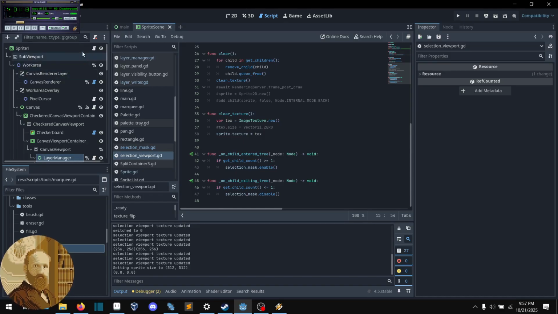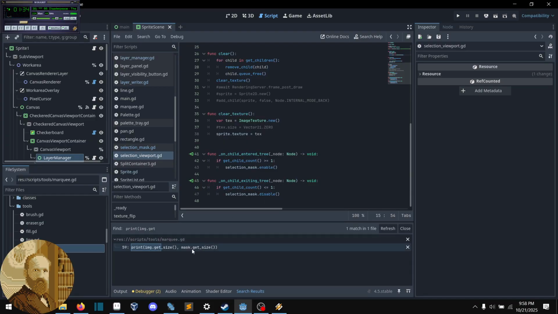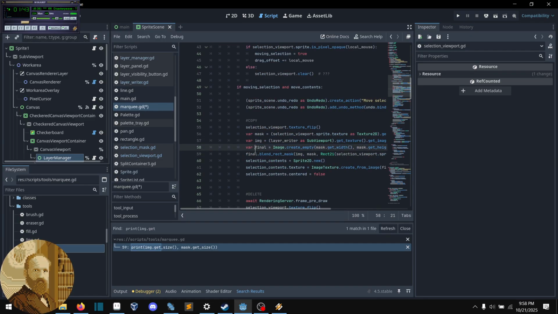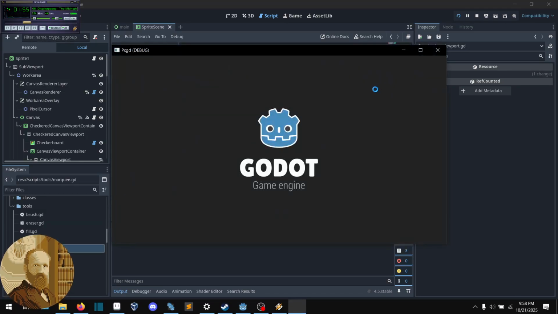Or sizes, rather, I should say. This right here was in our selection tool, that's right. Looks good to me.